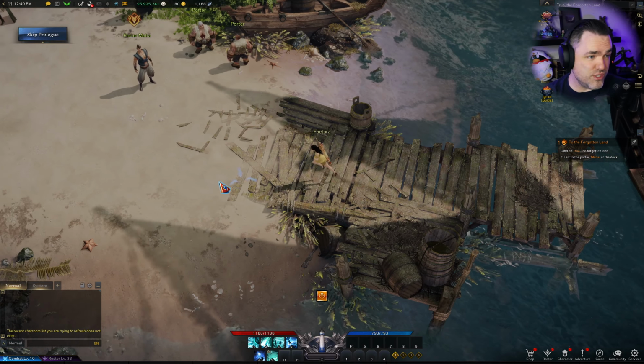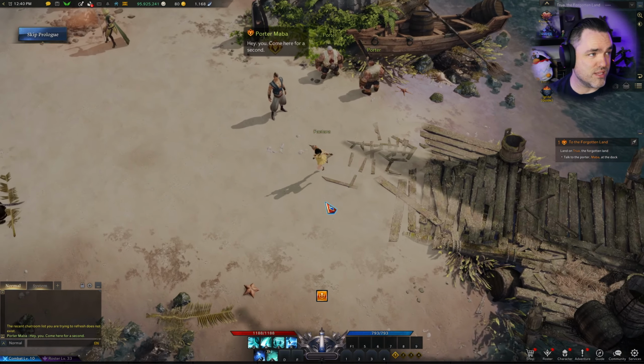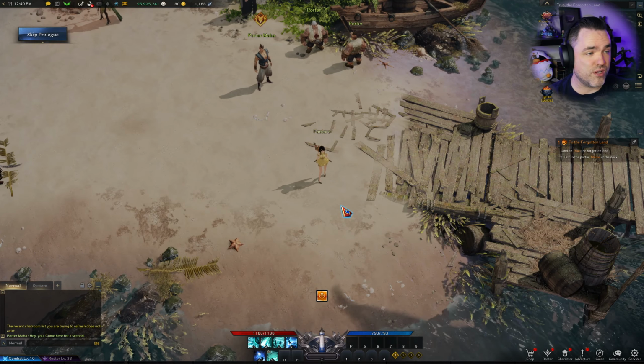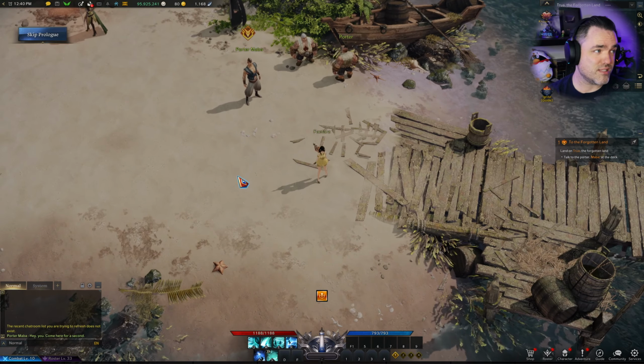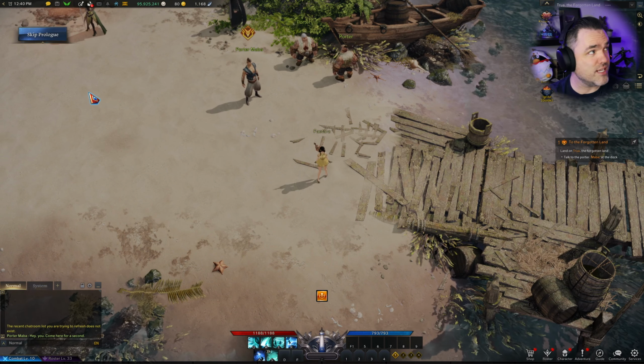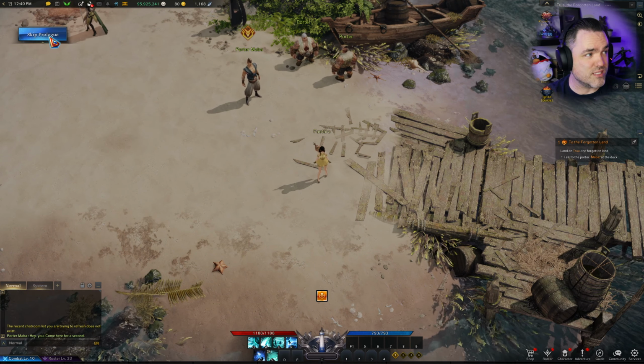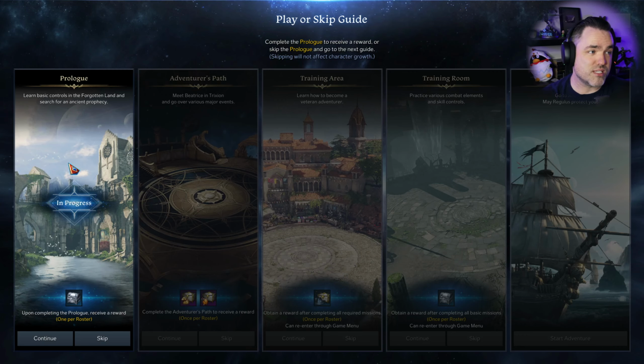So if you wanted to, you could just go through the process and play this. Normally, I wouldn't do this on the Ignite server. I would just do it on whatever server you transfer to if you want to try that experience. But because we're on the Ignite server, we can skip the entire prologue. So at the top left corner, we're going to see a button, skip prologue. We click that, and then we'll be able to skip through all of these.